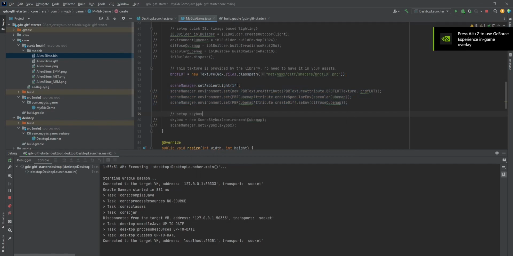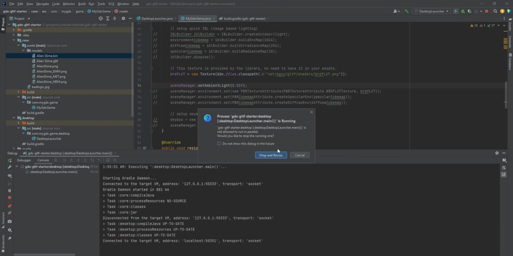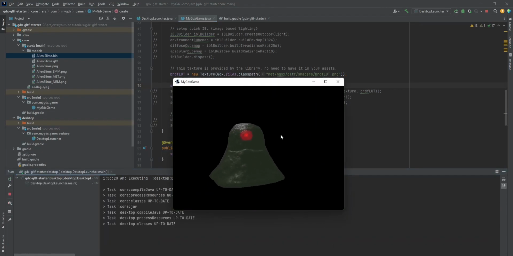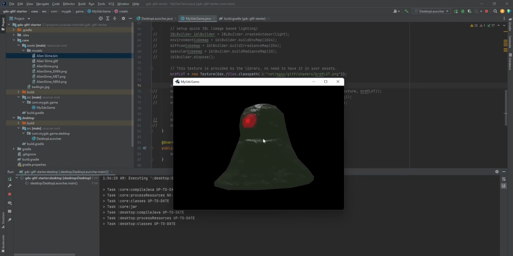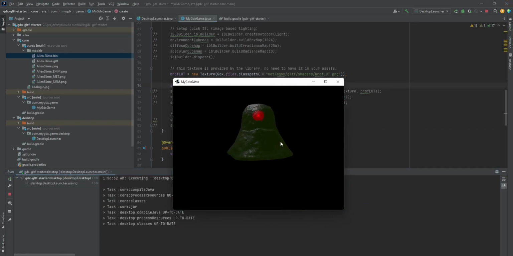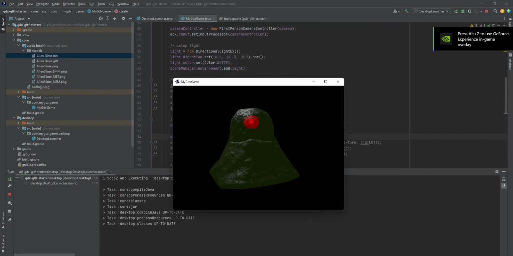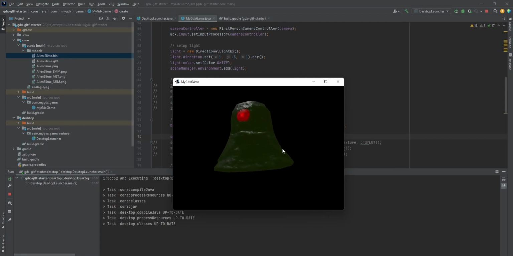And this is because of the ambient lighting. If you're not using the image based lighting, you could try to lower the amount, but you might still get a little of that washed out look. For me, if I'm not using the image-based lighting, I just set this to 0. And we'll start it up again. And since we have another light here, I think a directional light, the model is still lit up. So if you get an all-white model, that's probably why. Something to keep in mind.